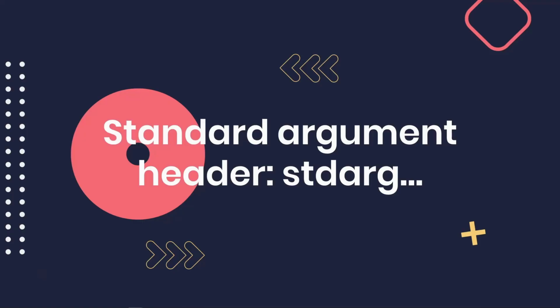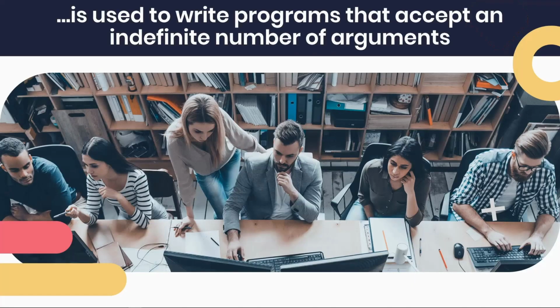Quite a lot of what we have just discussed in the previous section is actually part of the contents of this header file. Interesting, isn't it? Well, let's take a closer look. The primary focus of this lesson was to show us how to write programs that accept an indefinite number of arguments. This is exactly what the standard argument header file does. We took a peek at it in one of our previous lessons, but we kind of just skimmed the top and didn't really get much into it.